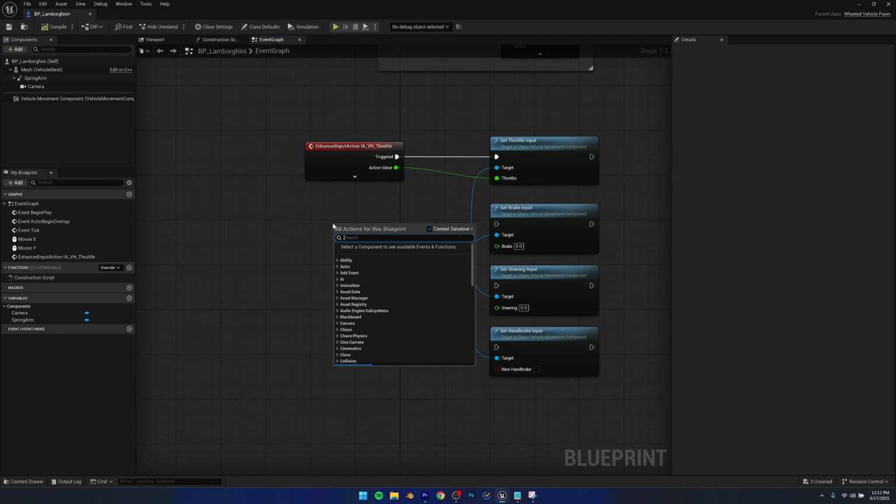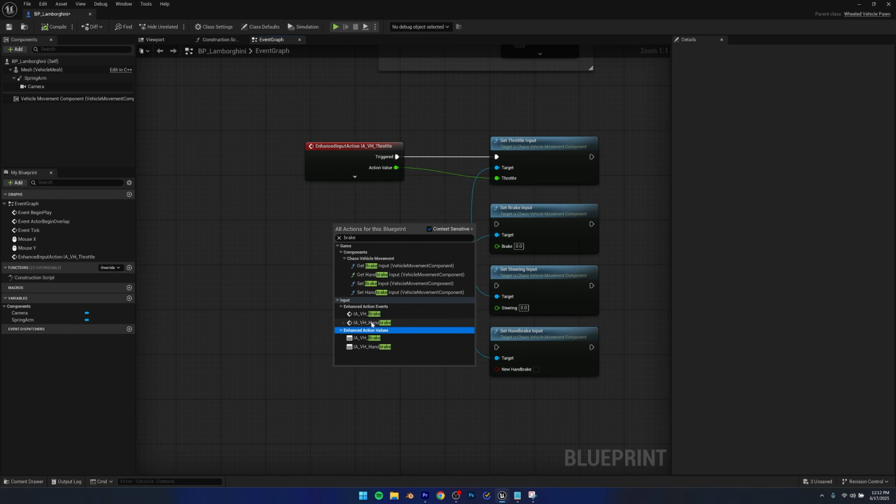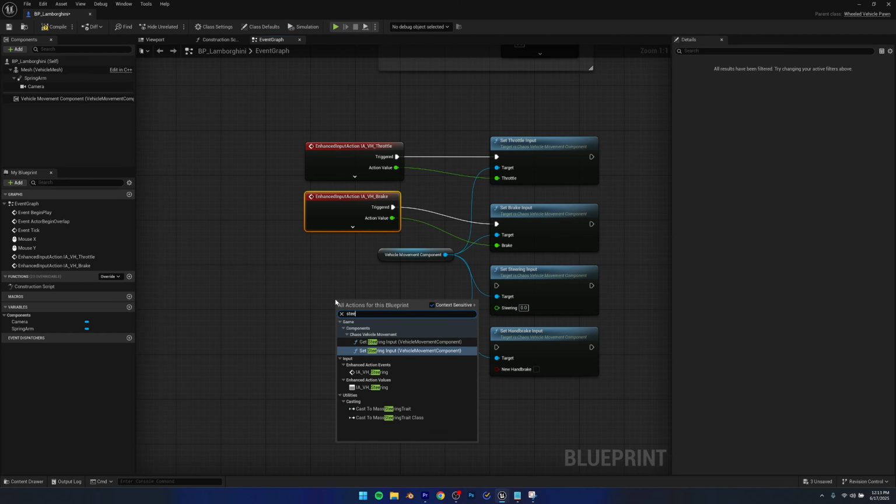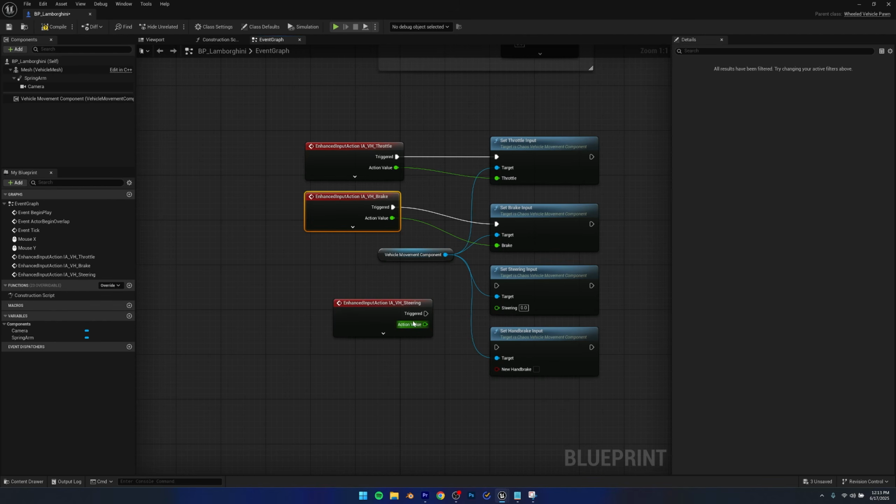Wheels are not difficult. And then after that, we can say brake, and again, make sure that you add enhanced action events and not enhanced action values. That's very important. So just go to brake, go triggered, and then plug both of these in, and then steering, look for steering, enhanced action event, steering.